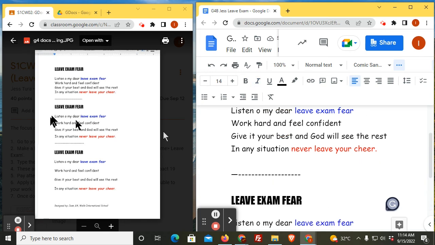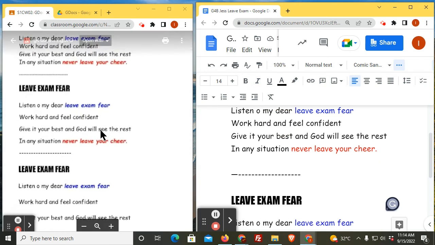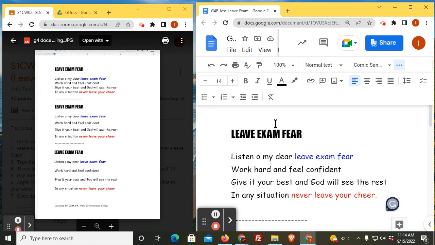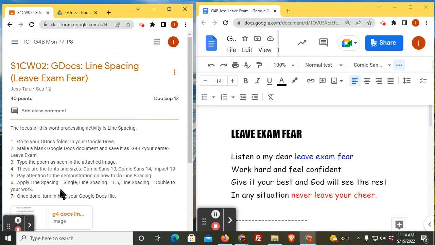Alright, now let's do the line spacing. Let me do first on the very first paragraph. So I will click there. I will look at the settings for the line spacing. Single, 1.5, and then double.